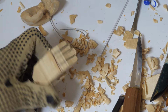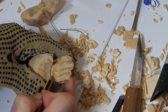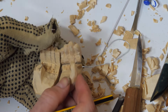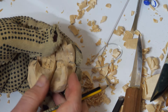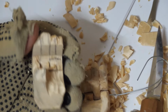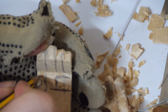Right, so just set the length of those fingers, and we will draw down the lines for the fingers there. Now this is where I'm going to probably do the cut. So it's on this line here. So we can see, I can zoom in here. I'm going to cut here, then to the middle finger down and across.